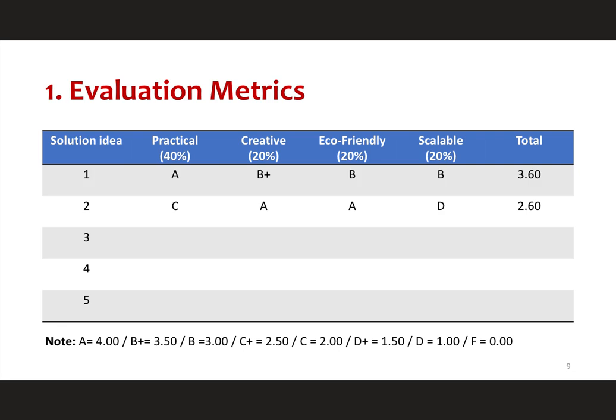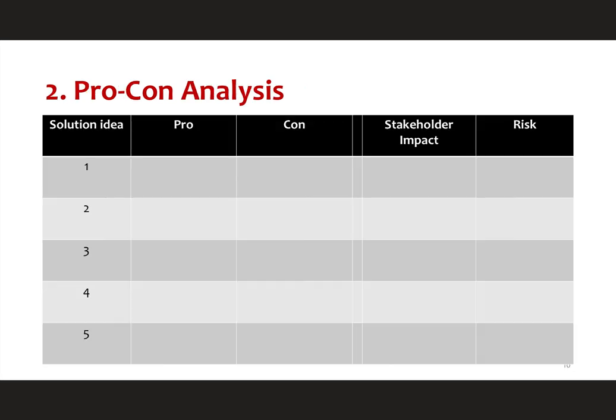So the topic on the top, like practical creativity, can be changed accordingly. Depending on your choice, you can choose the topic on the top. You can change the weight, 40%, 20%, 20%. You can choose any number you like, and then we can calculate the total score. The idea that has the highest score will be the idea that we will use for the project. So this is the kind of thing that I think everyone can do in order to evaluate their idea.